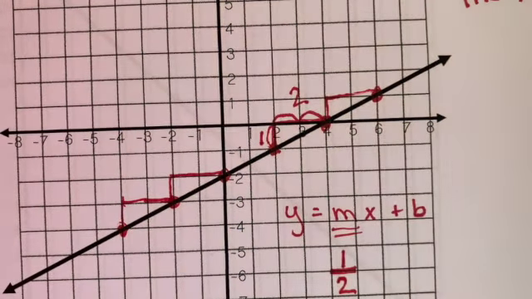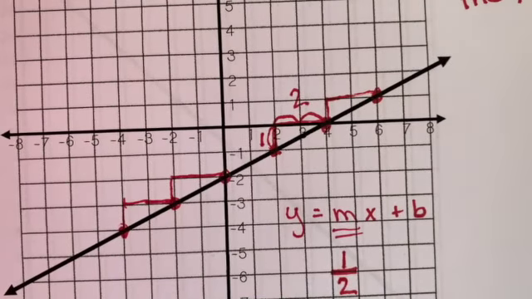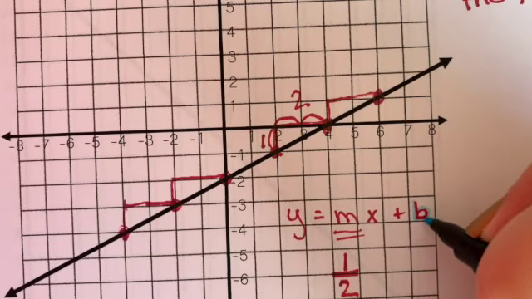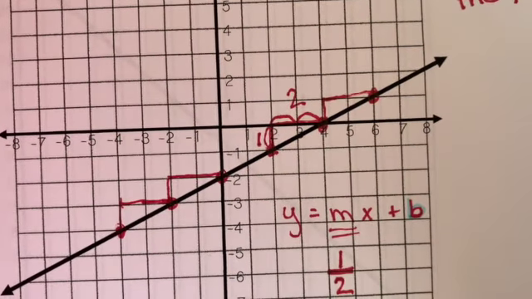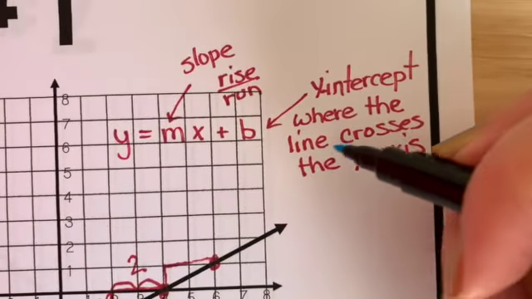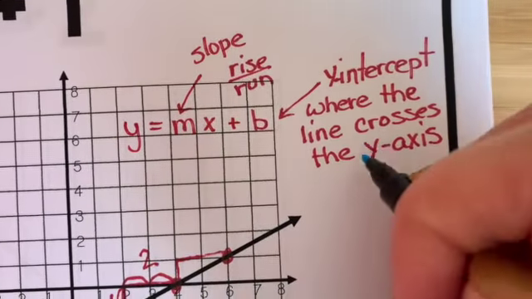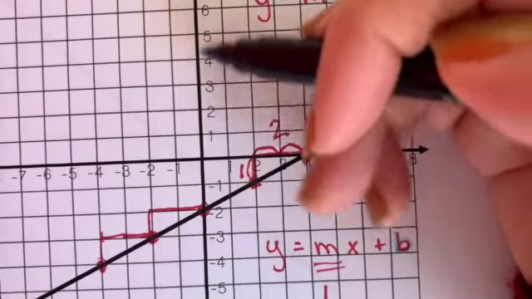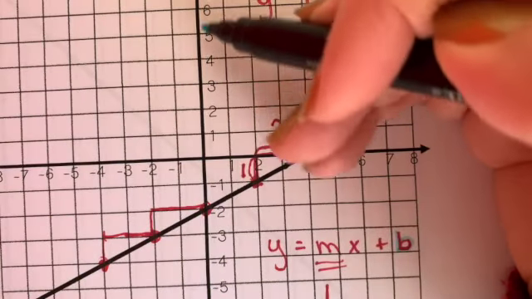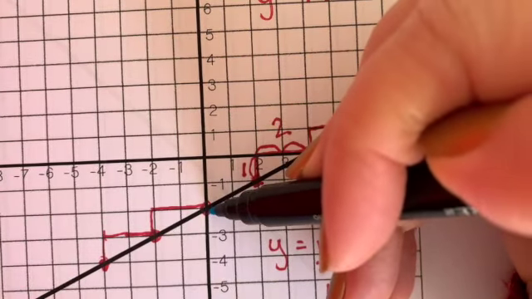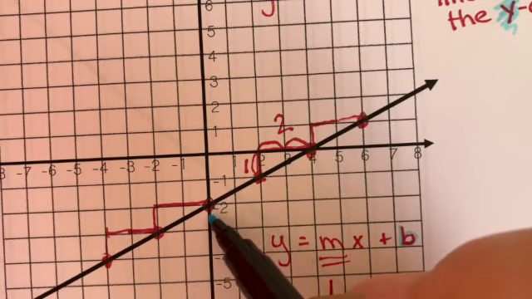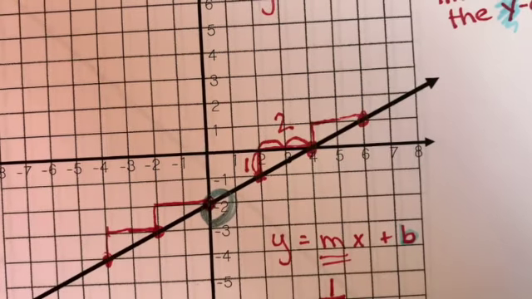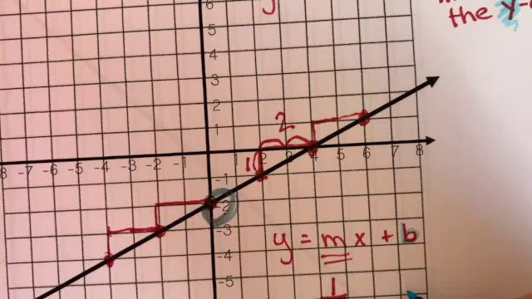Now for the y-intercept, I'm just going to use a different color to make it obvious what I'm doing. My y-intercept, we're going to do it in blue. And so that's just where, remember what we said? It's where the line crosses the y-axis. Make sure you're looking at the y. So again, your y is this axis right here. So we just look down, and wherever this line crosses, it would be your y-intercept, and in this case, it would be -2. So we would just write -2.